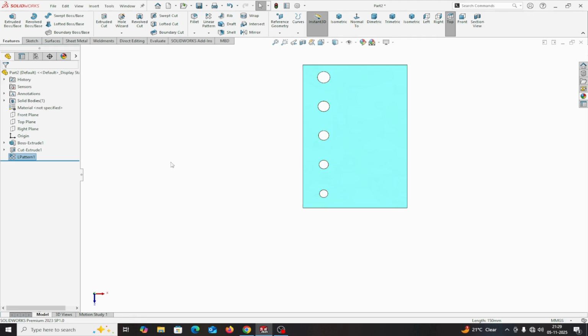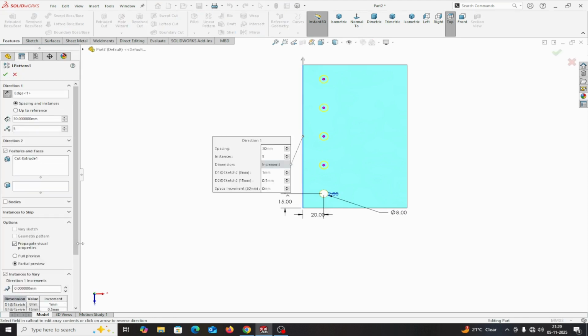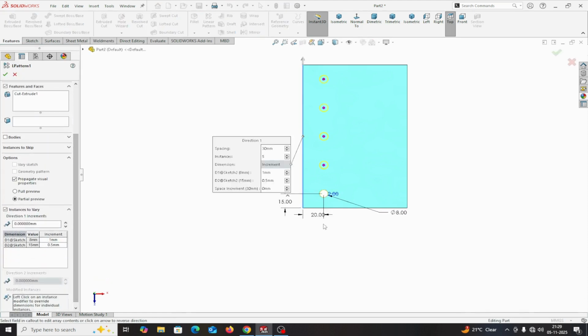This distance is moving again. Right click. Suppose you want to increase this distance of 20 mm. Click this one, first this one and this one. Now the window modifies, double click in this one.